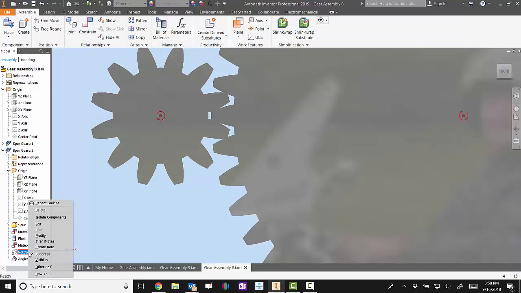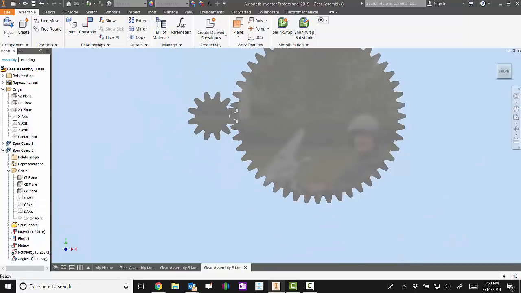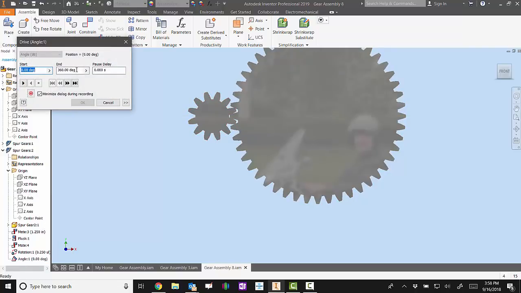And then we'll go back to rotation and unsuppress it. And then when we drive it, right now it's not going to turn, but remember it's not going to turn because we put this angle constraint in. So we'll right click that, hit drive again, and hit play. And it lines up a little better.